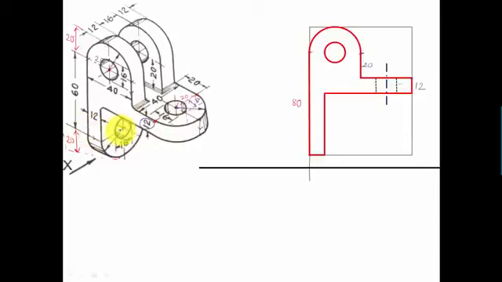What is the next thing that you're going to do? You see this point. This is 20. Okay, height of this center point is 20. So at a distance of 20 millimeters I'm going to make an axis. There you go. And this distance is 8, and below that is also 8. So at a height of 8 you're going to have a hidden line, and at a height below you're again going to have a hidden line. If you ask me what this distance is, this is 8 millimeters. Over here also this is 8 millimeters.